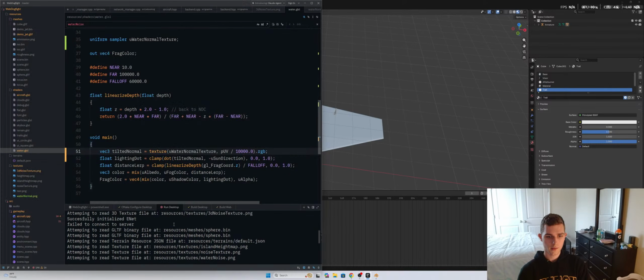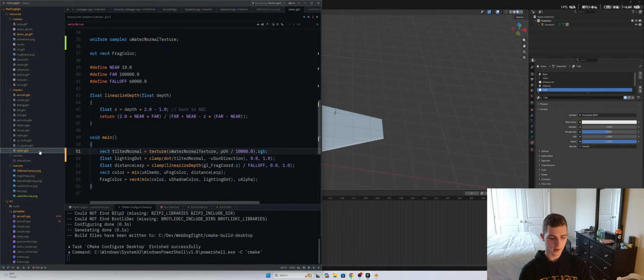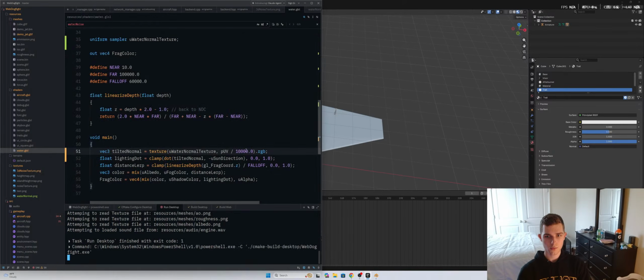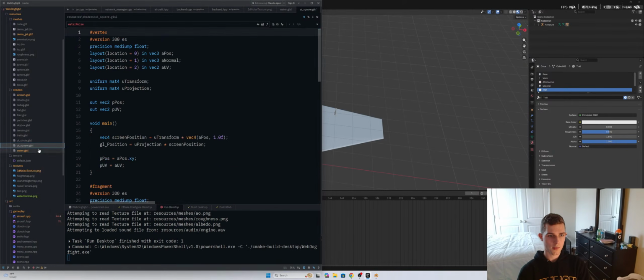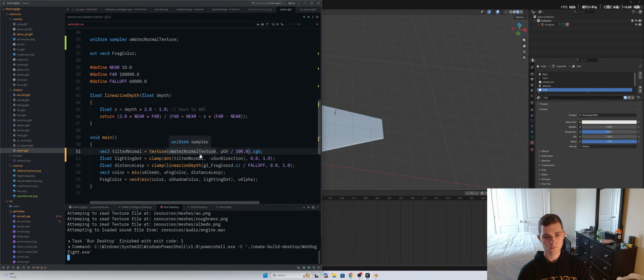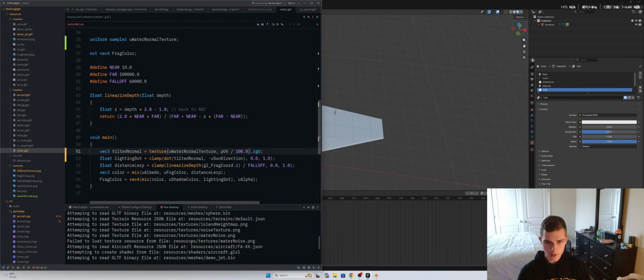Fun. Loaded just fine, but it broke everything. Oof. Maybe this will fix it. Are we successfully loading the file? Attempting to read texture file at.